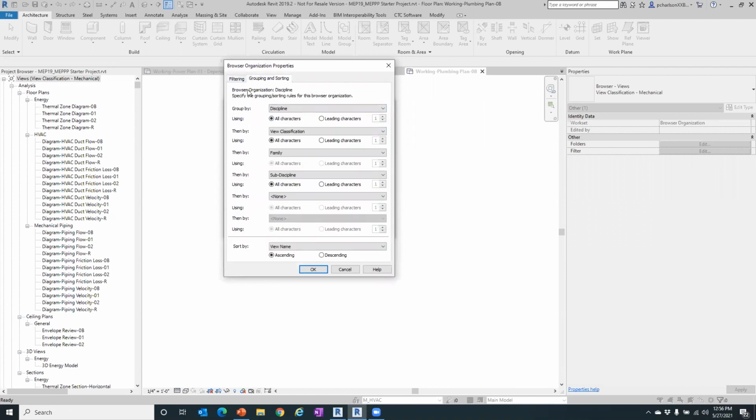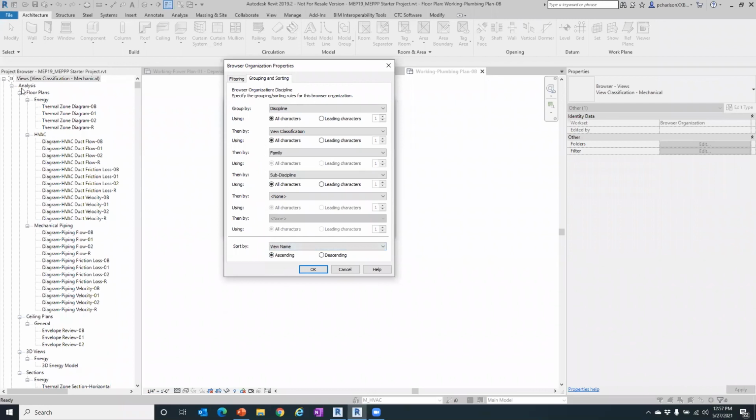And then we have the grouping and sorting option within here. So this is how we're looking at the project browser. We're looking at first the discipline, the view classification, the family, the subdiscipline, and sorting it out by the view name. And that's the last sorting that we have within there.